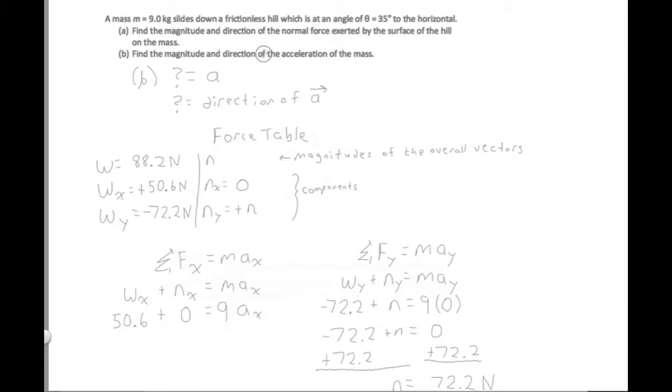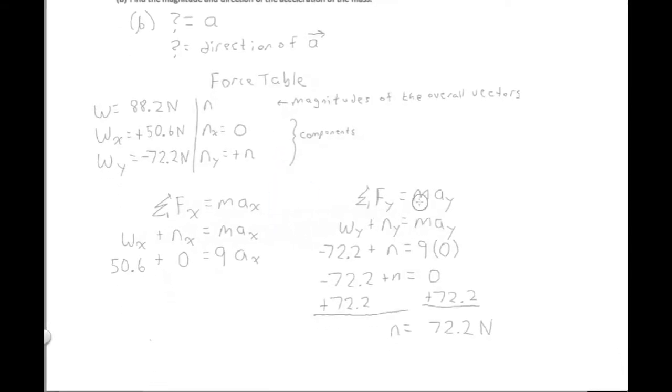Sometimes on multi-part problems, your work for part A will not be completely relevant for part B. So you always have to check to see whether each new part of the problem introduces new information that would prevent you from reusing your old work. But here we can just reuse our old work. We're already done with the y equation for Newton's second law, so now we can work with the x equation. Notice that the x equation here deals with acceleration, a sub x, which should be helpful for finding the overall acceleration.